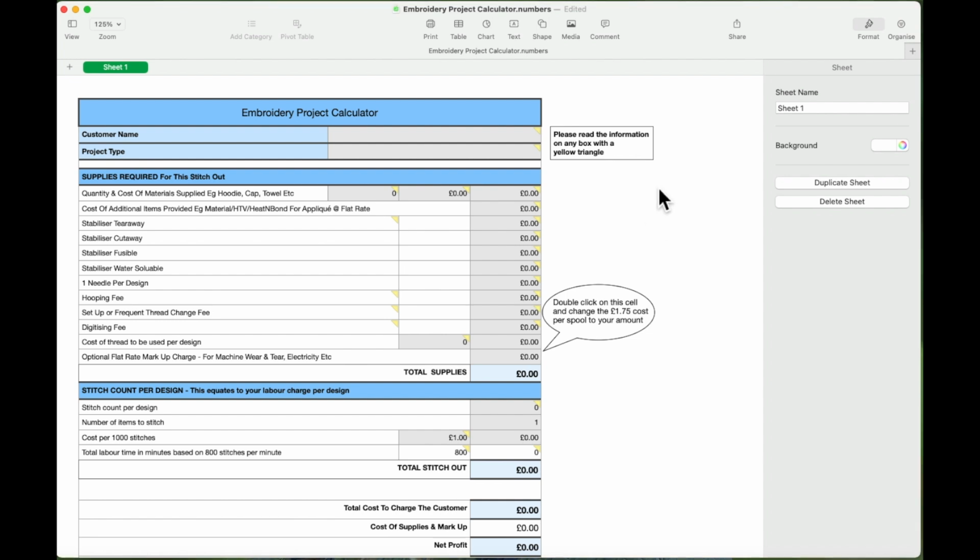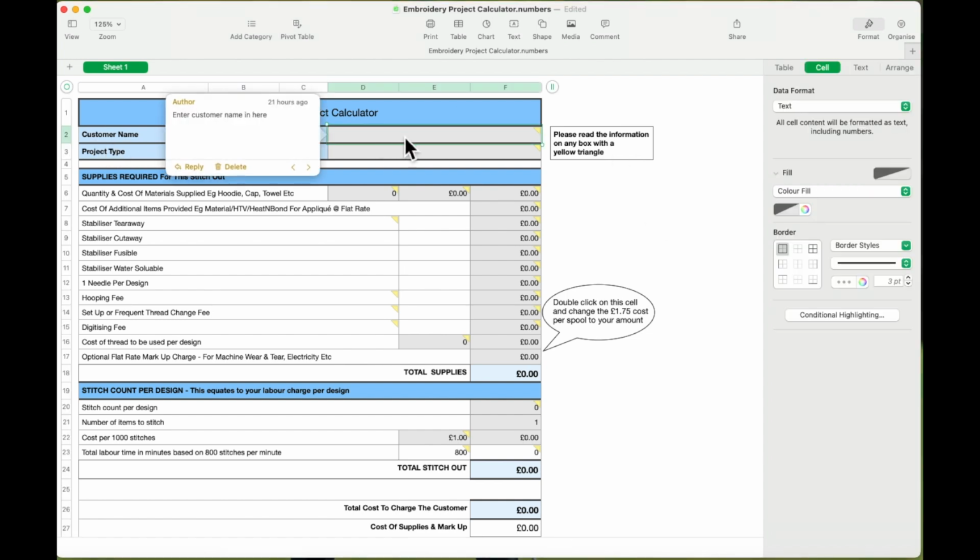Okay, it says here customer name, and we've got a grey box, and you can see when I hover over it, it says enter customer name in here. So I'm going to click in the box, and for this one I'm just going to type Janet. Product type, enter the product type to stitch. Example, is it a cap, a hoodie, a towel? So let's just say towel.